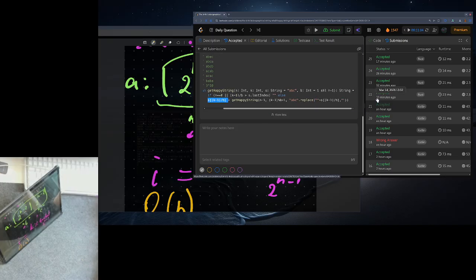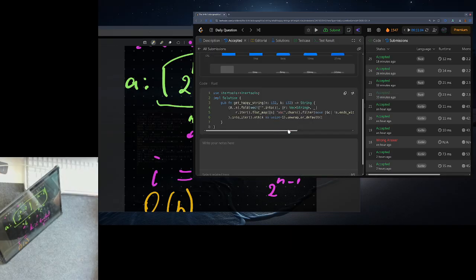And now let's look at the Rust code. It's always funny how we can make absolutely crazy solutions, and this is one. Just use the fold to build all the strings, starting with empty, and then we do a fold and flat map. This is a vector of all the strings, and we are filling them one character at a time, simultaneously in parallel.